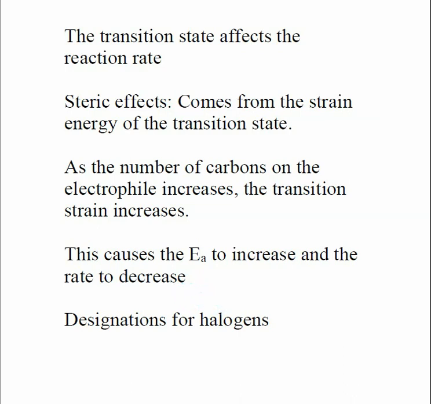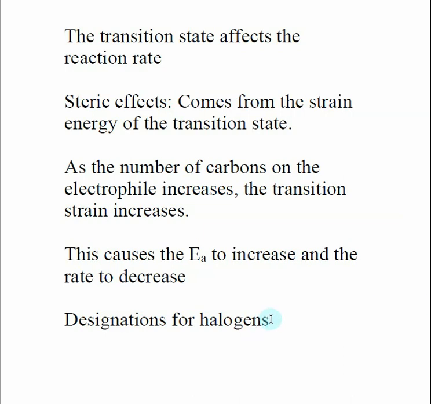So really what we need to talk about now is our designations for halogens. So remember primary, secondary, and tertiary. We've talked about primary, secondary, tertiary, and quaternary carbons. We talked about the same things with alcohols, and we're going to do this a few times. But what we need to do now is talk about designations of halogens. Remember, halogens are going to be our leaving group, and this is the way that we're going to think about how different electrophilic carbons are affected by my substitution reaction.